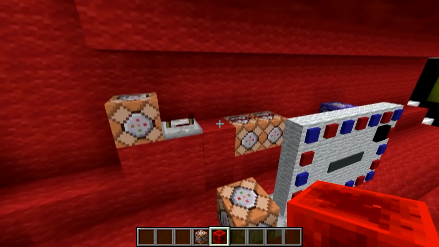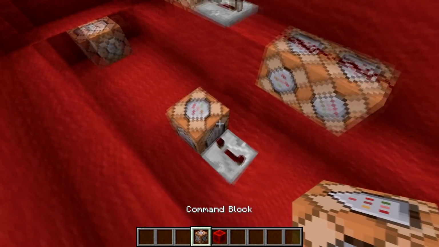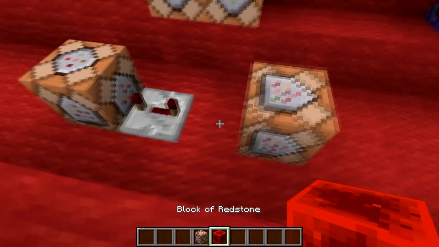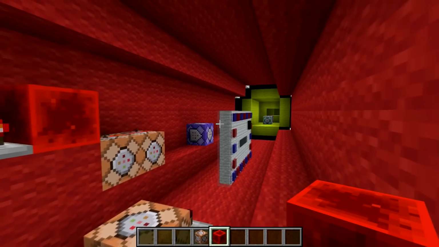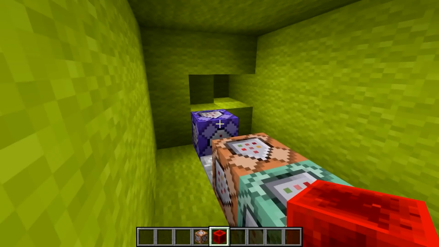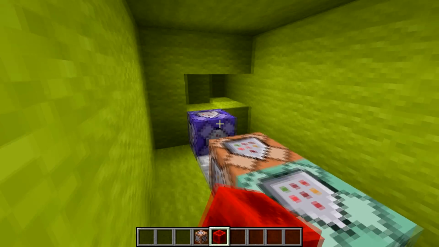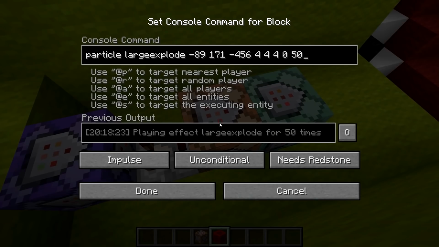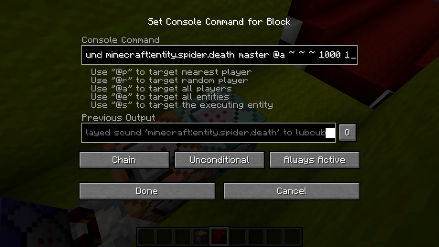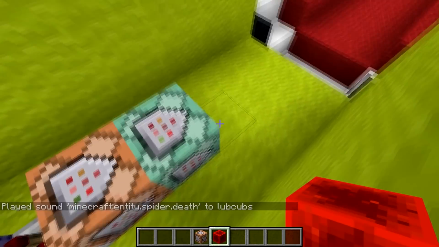So when I place this command block here, or redstone block there, it builds it. So boom, boom, boom. Now what's happening over here is this command block is testing for the mail entity to be in a radius of 3. If it's within that radius, it will create a particle effect, large explode, and it will play Spider Death, which is actually just the big boom.